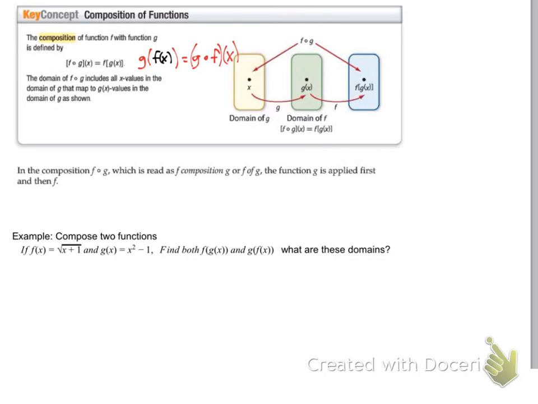The domain of a composition says all the x values in the domain of g that map to the g of x y values in the domain of g. Guys, composition. If I plug one function inside the other, it's kind of like an assembly line. The first thing is always the most inside piece. I'm going to put x values into that, and I'm going to get y values out. Those y values are now the inputs to the one outside of it.